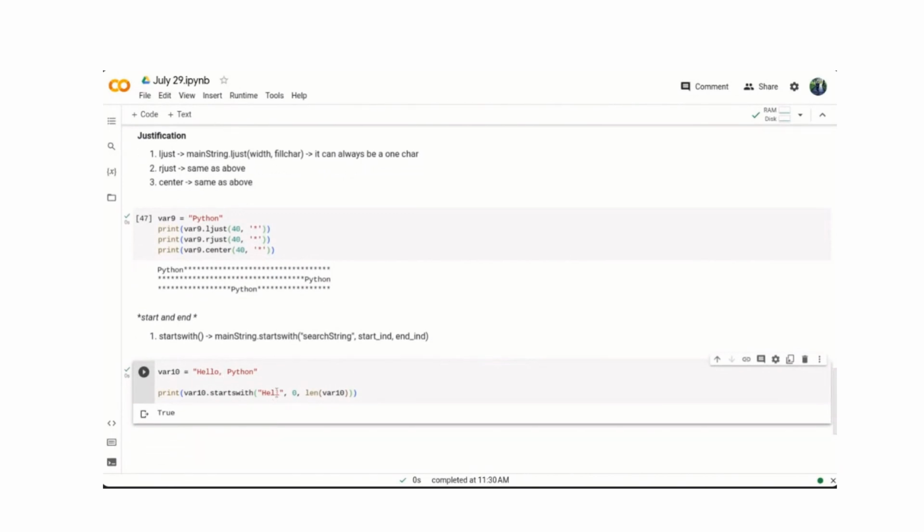Now if I change this to something else, like this, it will simply return False. What I will do, I'll simply put some Python here.